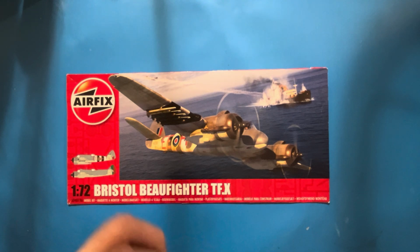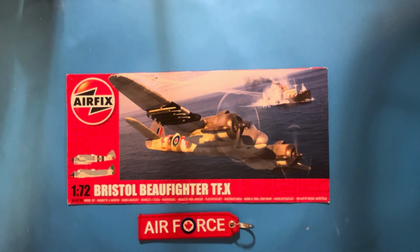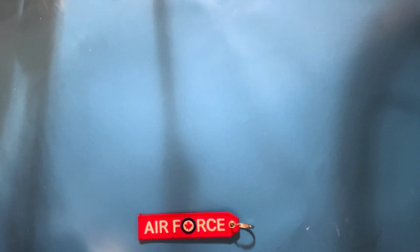So, what we're going to talk about today is the Airfix 1/72nd scale Bristol Beaufighter TFX. So it's the Bristol Beaufighter Torpedo Fighter Mark 10 that we're talking about. And the one that I decided to build out of here would be this beast here. It's a Royal Canadian Air Force aircraft, number 404 Squadron, Royal Canadian Air Force, stationed at Royal Air Force Davidstow, Cornwall, England, in June of 1944. So that's why you would have these invasion stripes, because it would have been after D-Day that they started using that as recognition. Hey, don't shoot me down. I'm on your side. So this is the kit itself.